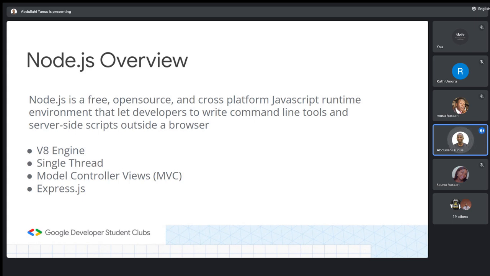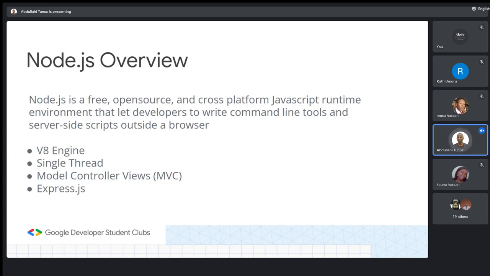So with single threaded JavaScript, all requests that are coming will be put in a queue, and the first one that came will be processed before the next one. So JavaScript is a single threaded language, and Node.js as a runtime environment for JavaScript is also single threaded. That means no matter how many requests you send to your JavaScript application, all those requests will be handled one at a time.